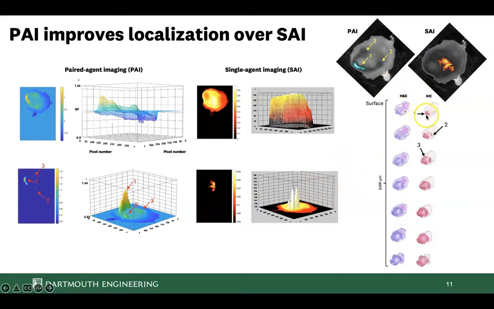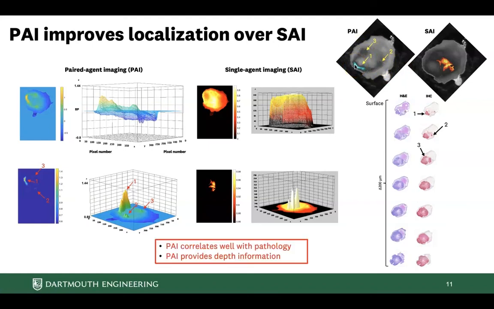As you can see here, we have pinpointed that in the first 600 microns, so the first 3 sections from the surface, we can identify the closest region to the surface was region 1, which is the brightest in our paired agent imaging. Region 2 comes in 200 microns deeper, which was the second brightest, and then we have section 3 over here in the corner, which came in at 600 microns, and you can see that this is correlating to these 3 hotspots, which could be considered sentinel margins.